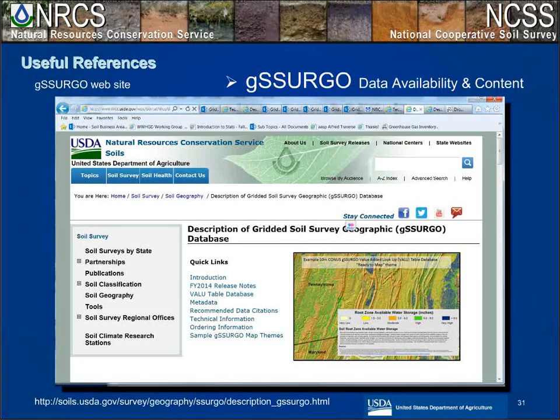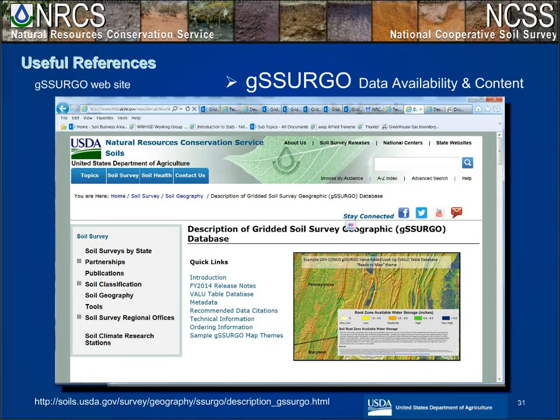For those who are familiar with our soils.usda.gov website, if you want to find anything about soil geography, go to the soil survey pull down, and you'll find a listing for soil geography. In that soil geography area, you will find the gridded SSURGO along with all of our other Federal Geographic Data Committee Circular A16, or our official soils data for the nation. This is produced in cooperation with the National Cooperative Soil Survey and all of our cooperators across the nation, as well as our field staff and regional staff within the agency here.